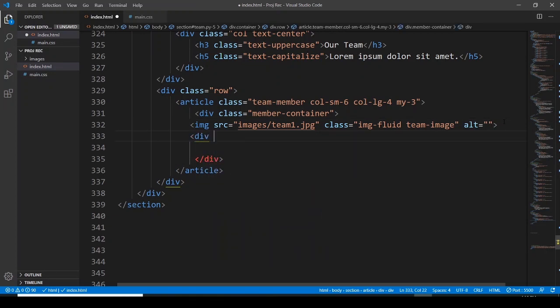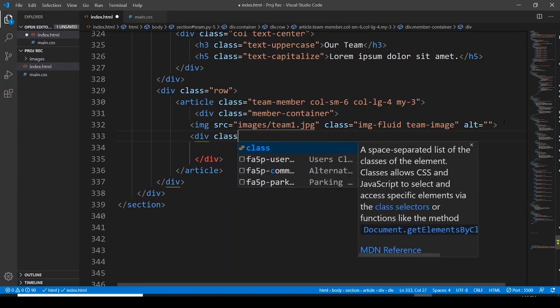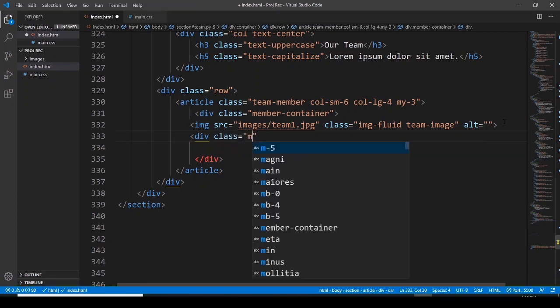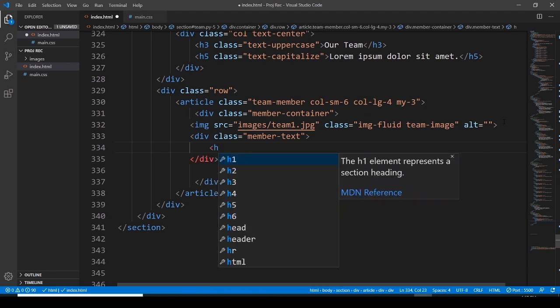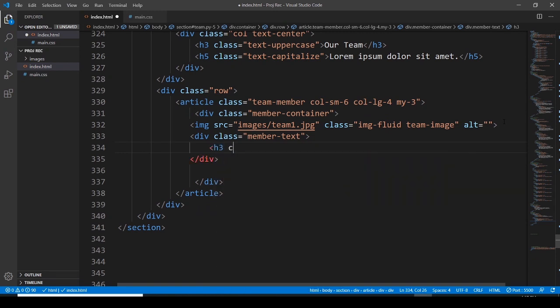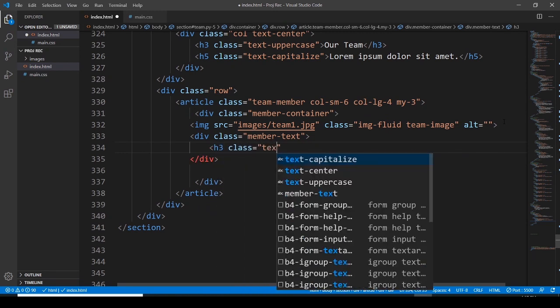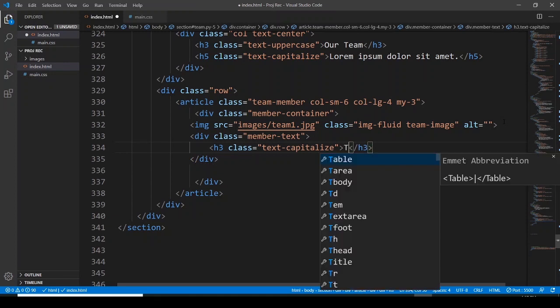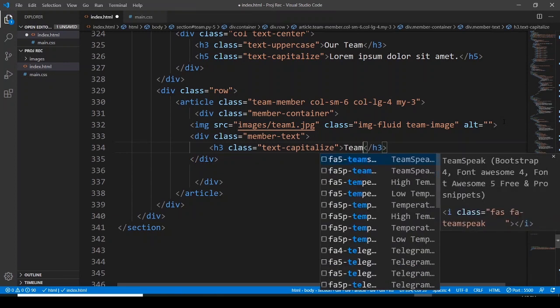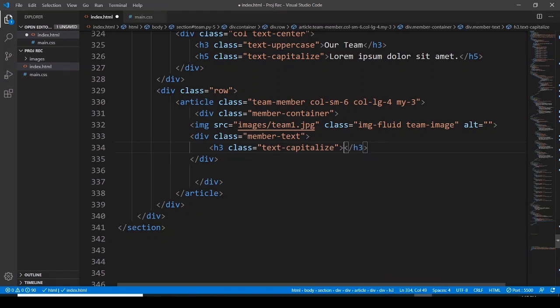Now I am going to have another division here, and I'm going to assign it a class of member text, and I'm going to have a heading 3 here with a class of text capitalize, and here I'm going to say team or team1 or whatever the name of the team member. Okay, let me change the name here.